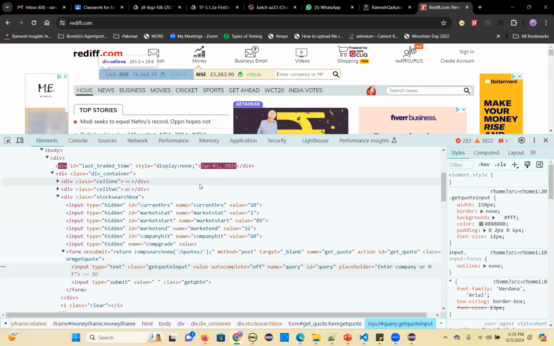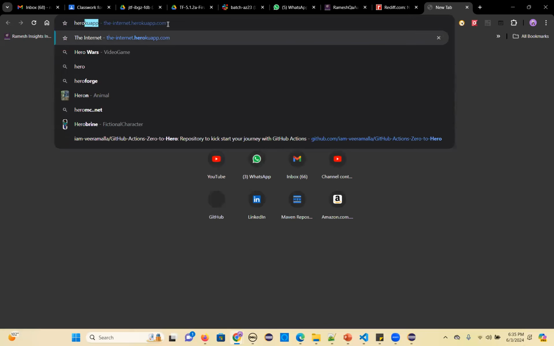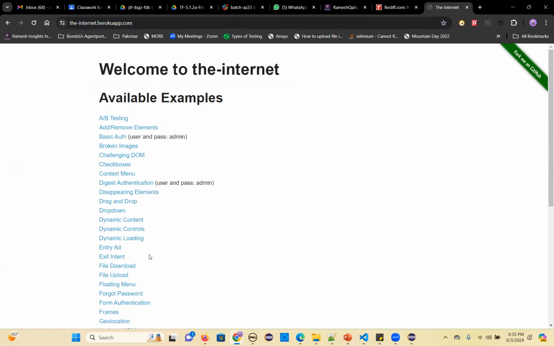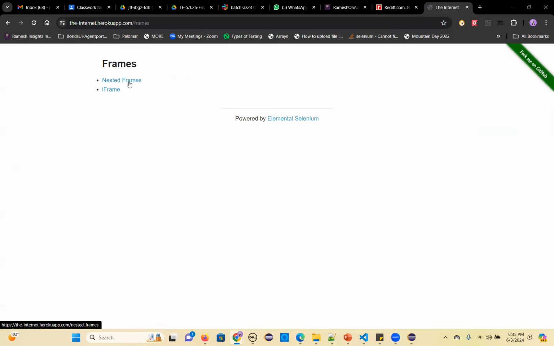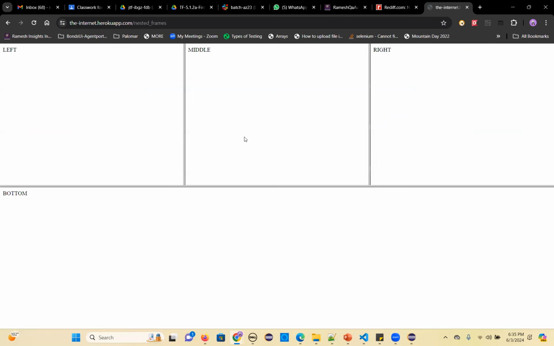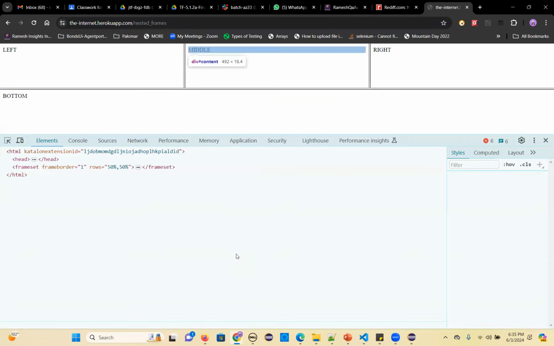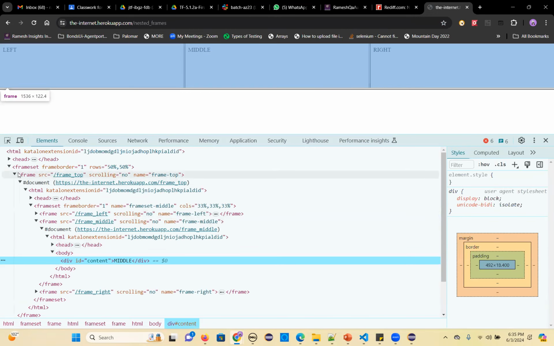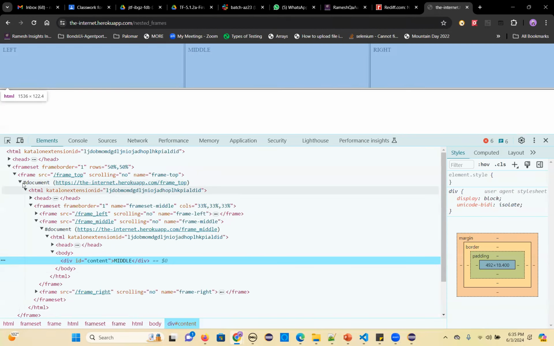So I'm just looking for the normal frames. Yeah, it should have that, right? So frames, listed frames. Yeah, this one might have. I think this is a good example also. You can try this, and this also.